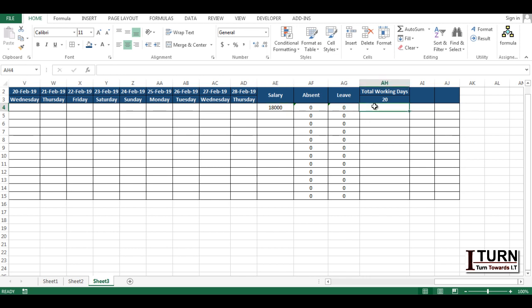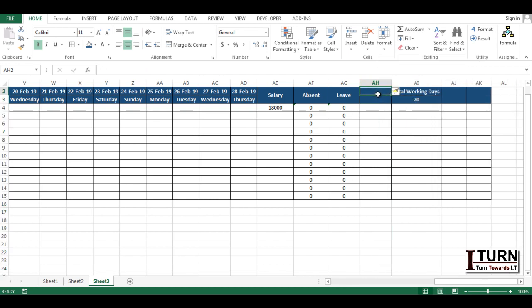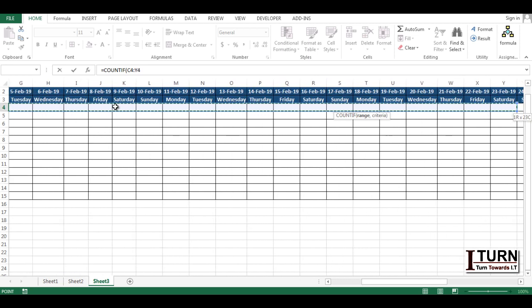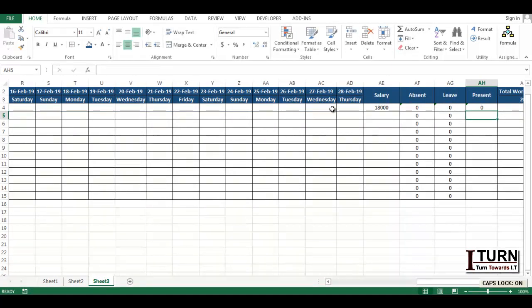Okay, now the present calculation is going to be very easy, because again I can simply apply a COUNTIF function, and I can mention P there, and accordingly it will give me the total number of present days. So I'm going to create another column over here. I'm going to merge this and mention Present. Again I'm going to apply this COUNTIF function, then this particular range, comma, in a bracket I'm going to mention P, and there it is.